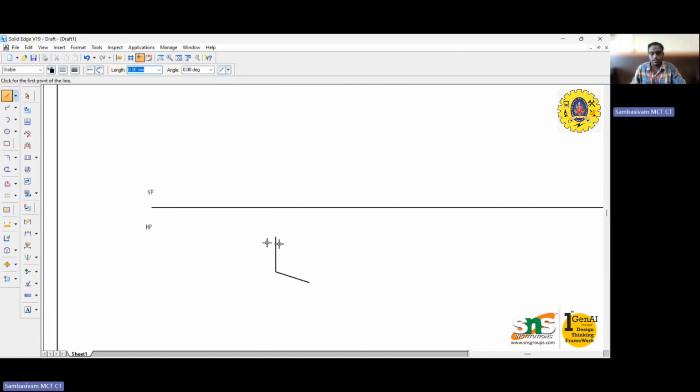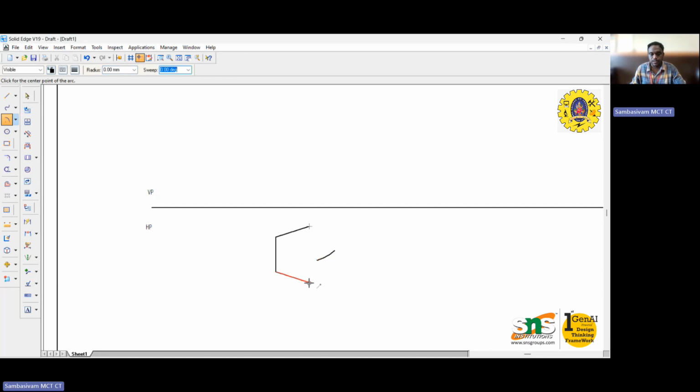Similarly, I am going to draw 25 mm and the angle is 18 degrees. To connect the three dots, as I said earlier, I have to draw the arc, the arc by center point, 3 points. So this is the center point and the radius is 25 mm. And I would like to sweep from here to here.